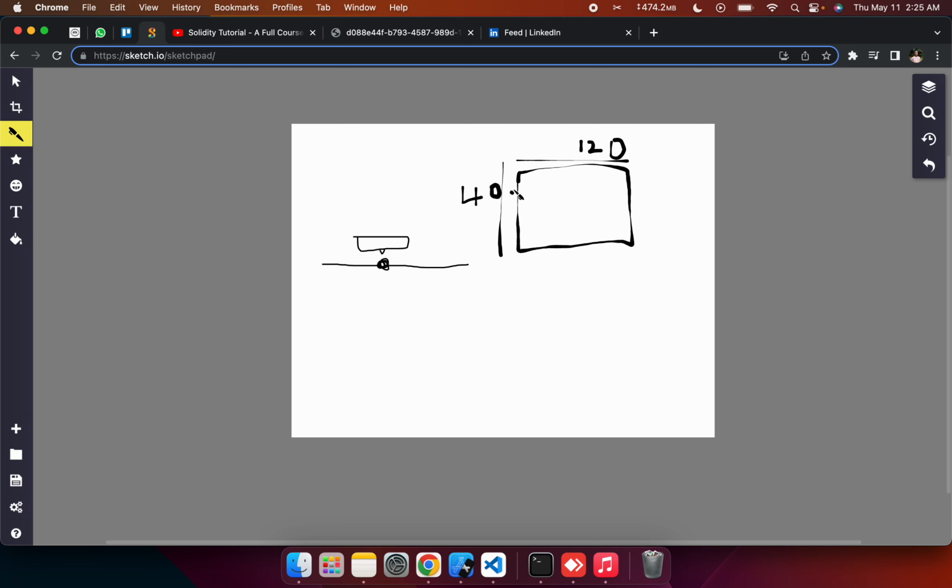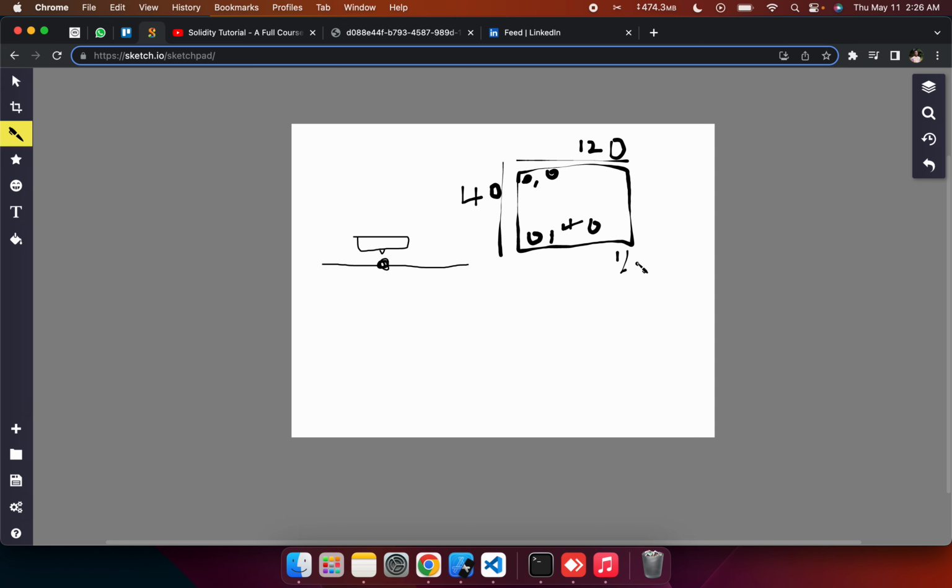Good. Now in Flutter, this point is 0, 0. So this is our 0, 0. Now if you move down, this is going to be 0, 40.